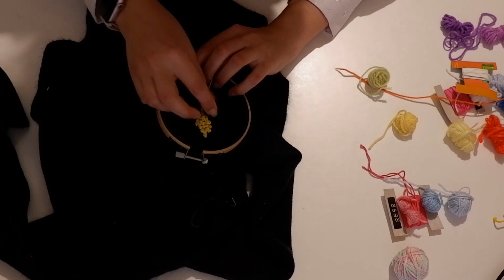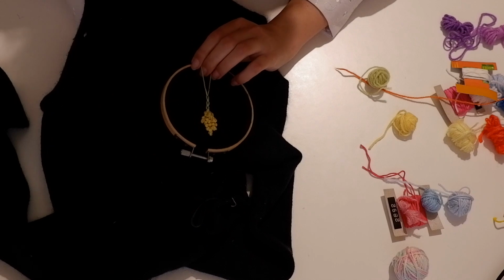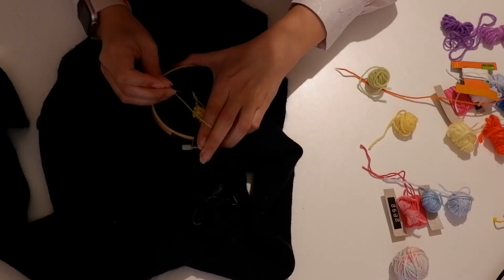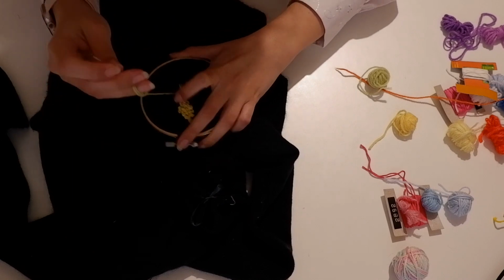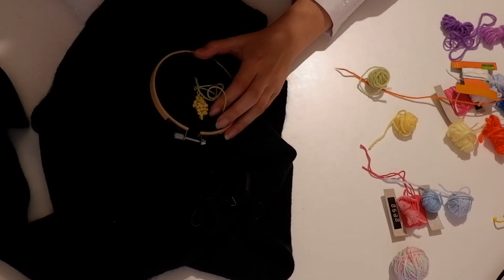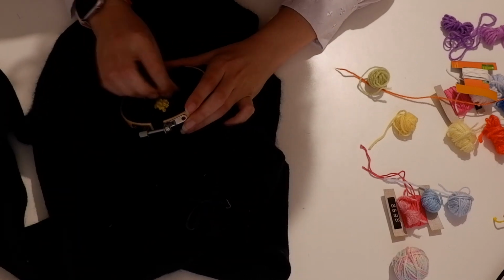For the stem, I switched to a light green and I did chain stitches, and then I did lazy daisy stitches for the leaves. I'm using a tapestry needle, by the way, kind of like you can use for weaving in your ends of a crochet project or a knitting project.